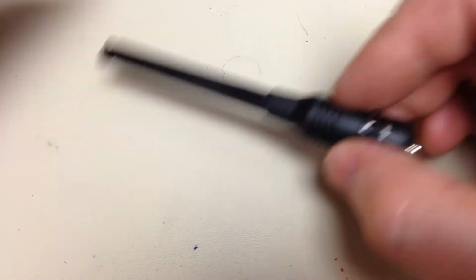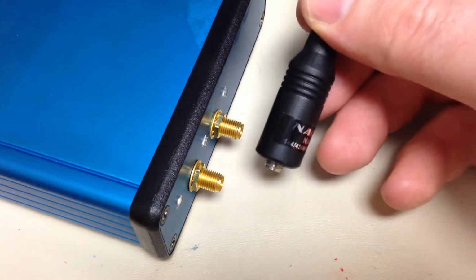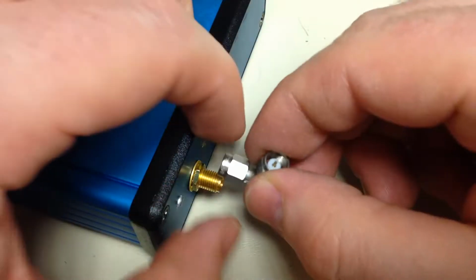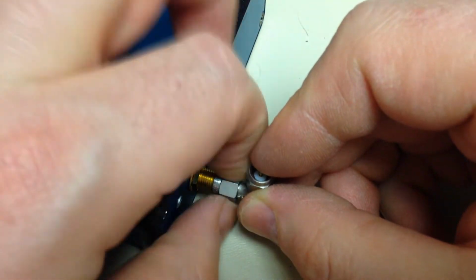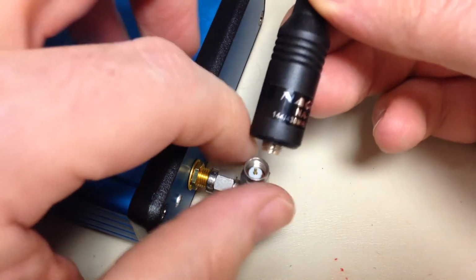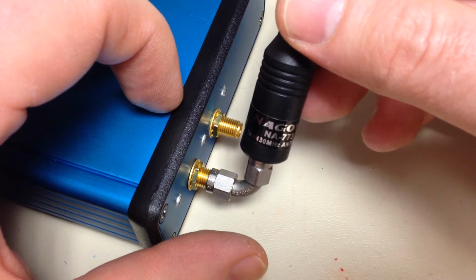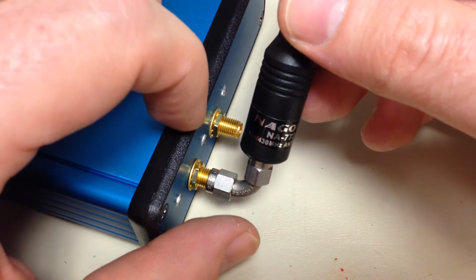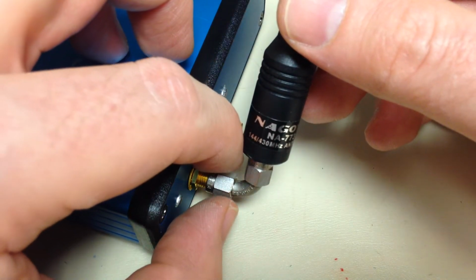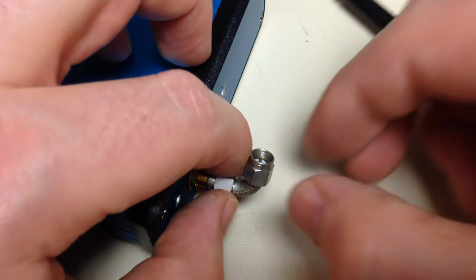So the plan is to mount this thing with a swept male-to-male SMA bend and stick it right on there like that. Screw it on and just be able to adjust the length of the whip to any length you want to achieve coverage from VHF, UHF, to 6 gigahertz.